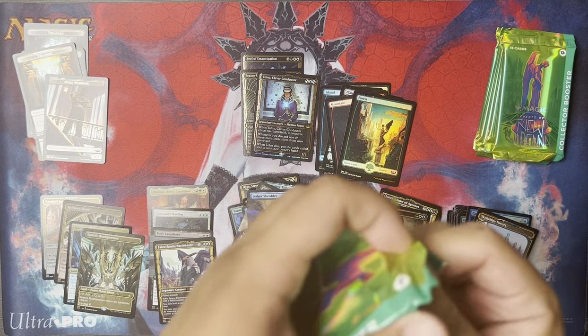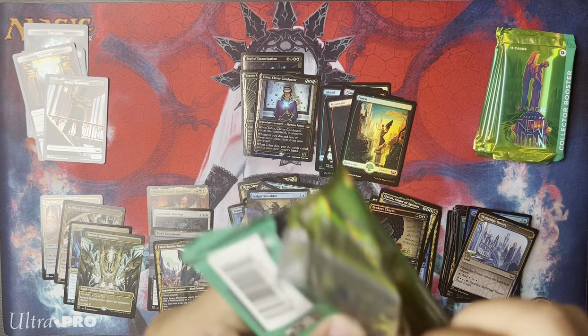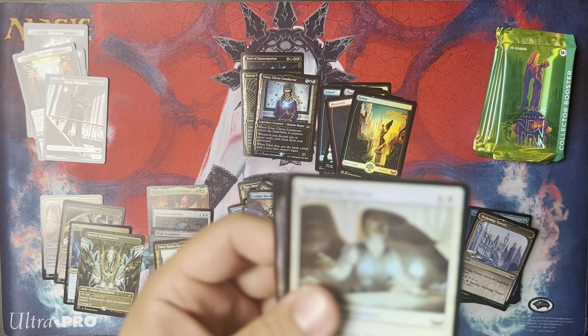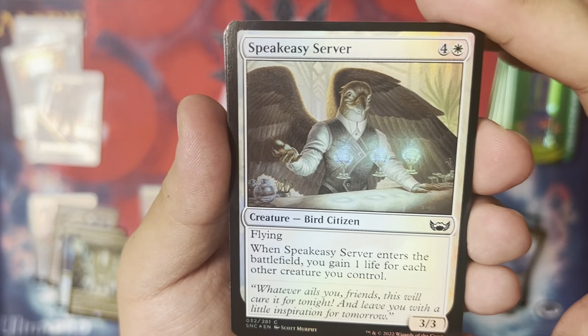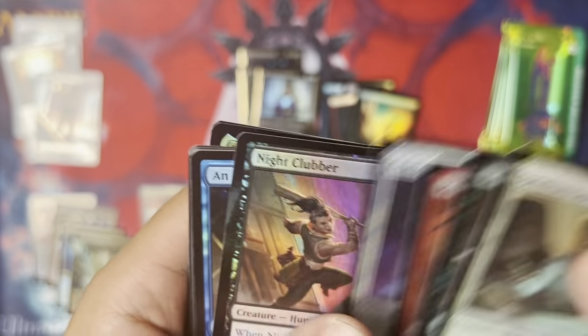And the thing about centering is a lot of people think about top and bottom or left and right, but they don't think about rotation. And I've been noticing that some of the centering has a rotational problem. All right, we got the Speakeasy Server serving as halos.